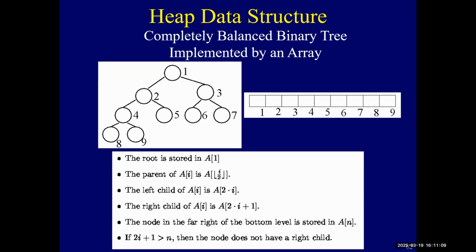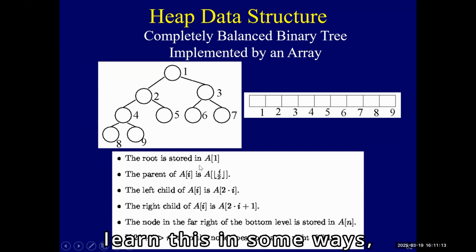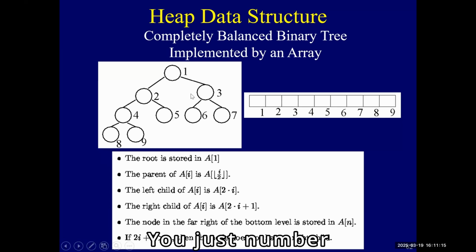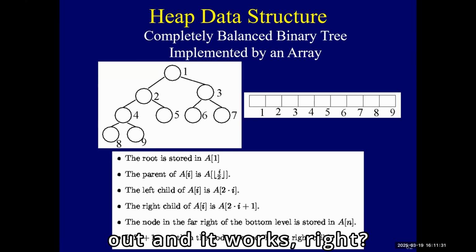And if you want to learn this, in some ways you don't have to learn it. You just number them and think, who's my child, right? And you can see it feels like you're doubling, because as you go down in the tree, there are twice as many nodes around. So the math more or less works, and you check it out, and it works.